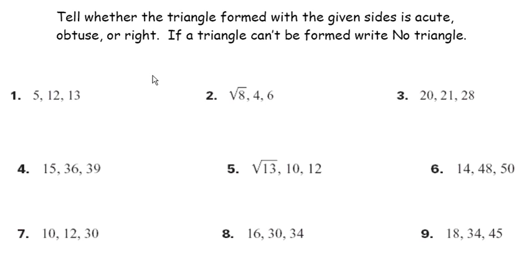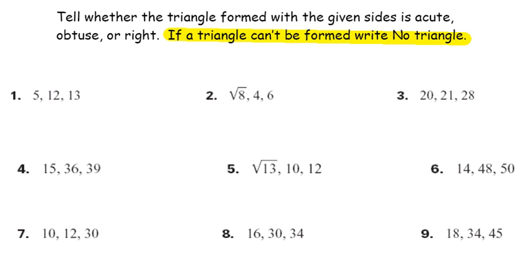In the notes check today, I would like you to tell me whether these triangles are acute, right, or obtuse. I need you to keep in mind that you need to check, first of all, whether or not a triangle can even be formed. And if it can't be formed, you need to select no triangle. And what would cause this not to be able to be a triangle? It's my triangle inequality theorem, which states that the sum of the shorter two sides must be greater than the length of the third side in order for it to be a triangle.